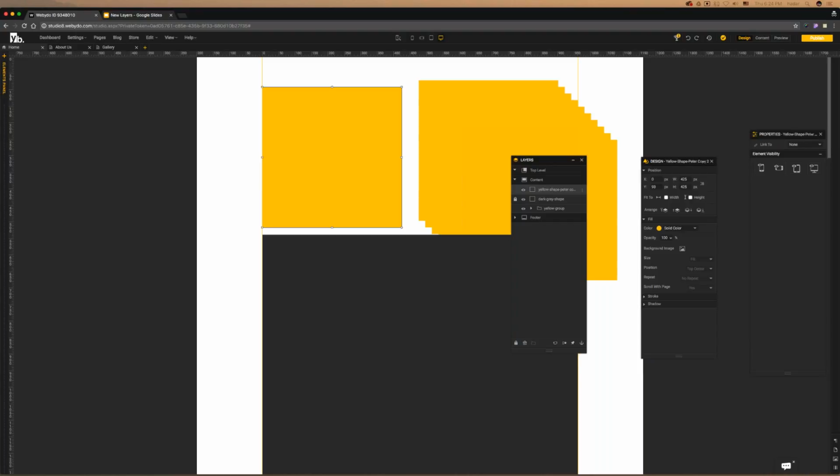We have a different question from Alex. Does renaming a layer affect the div ID, or are you adding code to manipulate an element? No. The layers panel only affects the studio itself. This is specifically for you to be able to manage your elements, manage your layers. When you publish, the code itself does not take or save the layer naming. It doesn't name the div ID. It just names the layer itself in the studio.